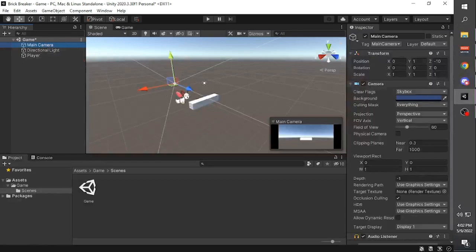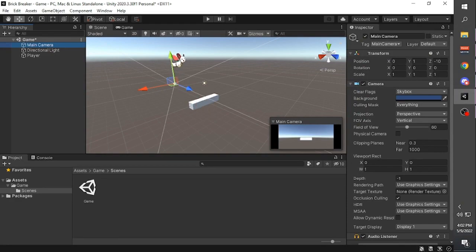Now, whenever you select a camera object, a little window will pop up on the bottom right corner of the scene window. It will show what the camera is looking at right now. So whatever appears in the tiny window is how the camera sees the world. And as you can see, the inspector to the right also changed all the details accordingly to what components the camera currently has.